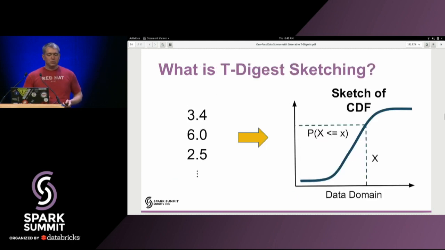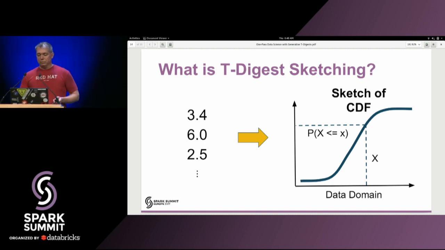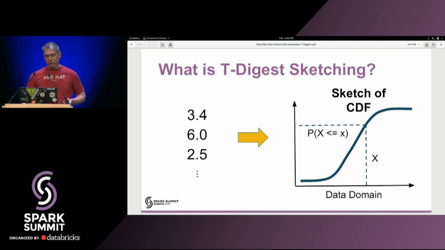So what kind of a sketch is this thing? It takes in a stream of numbers. In our case, we're interested in streams of numbers that are feature columns. And it generates a sketch of the cumulative distribution function. And so just to briefly review, if you have some x value in your number space, it's going to tell you the probability of the number being less than or equal to that. And you can see they're, of course, monotonic for that reason.